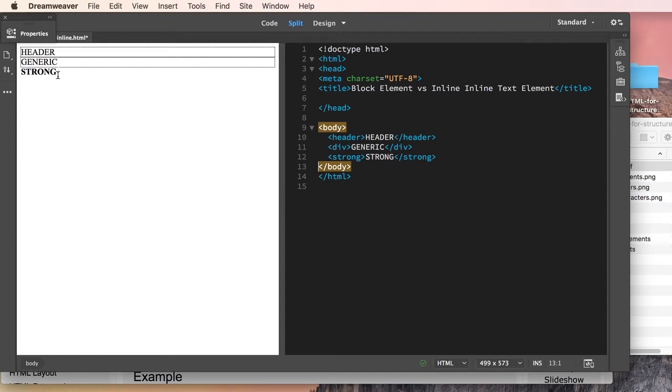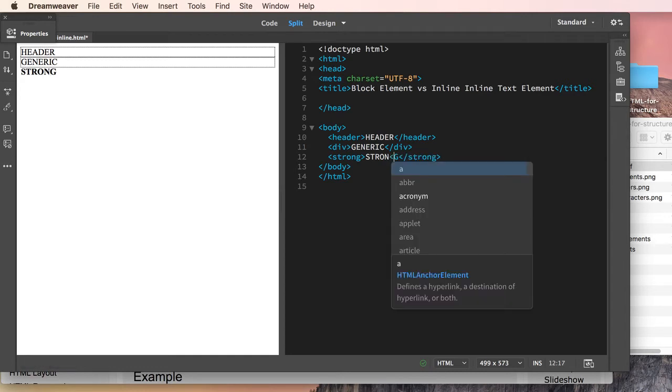Okay, so this is an inline element. All right, you'll notice when I select strong over here, we do not get a block going all the way around it from side to side. It's inline.